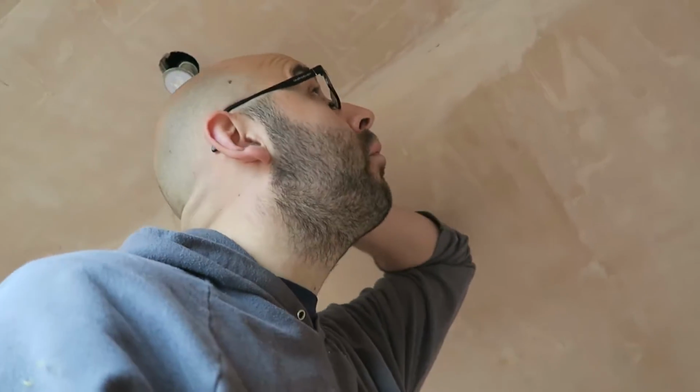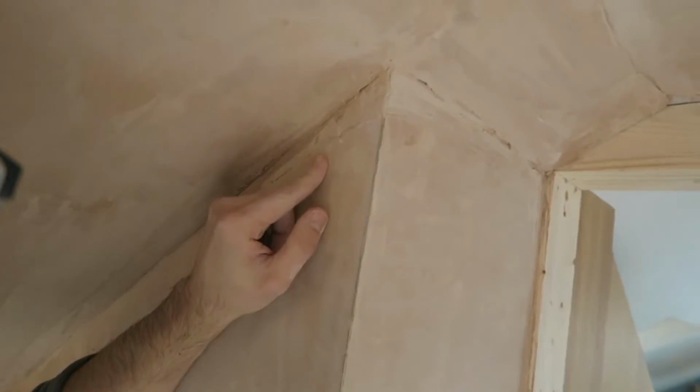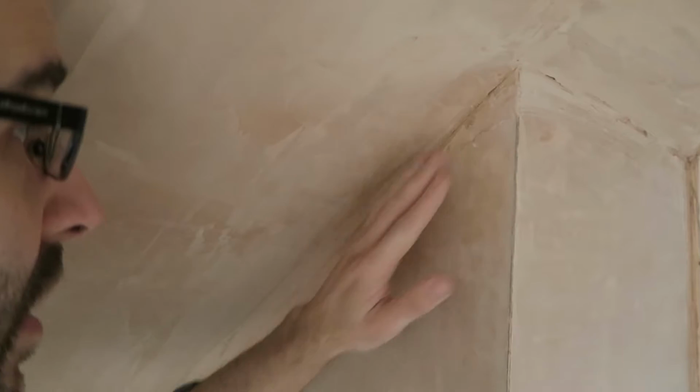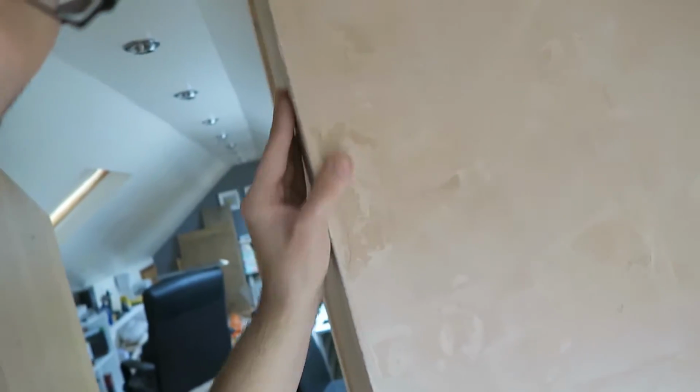I'm just going to start prepping this area because you've got stuff like this. I don't know if you can quite see, but the edges are a little bit messy and you've got a bit of plaster that I did on that fell onto that. So I'm just going to scrape the edges down, sand it a little bit. You've got a few dinks like this that need to be easy filled. So I'm just going to get the area prepped ready, and then we'll bang some easy fill on.